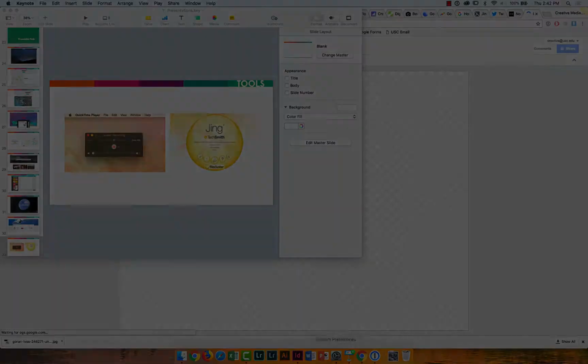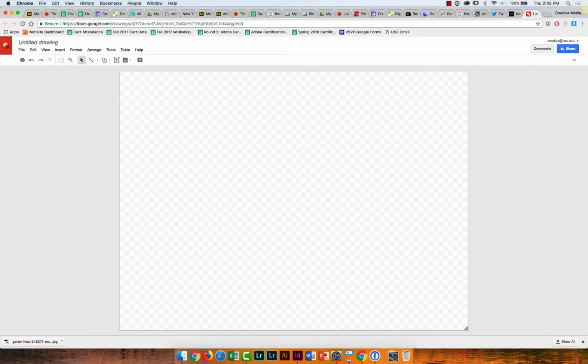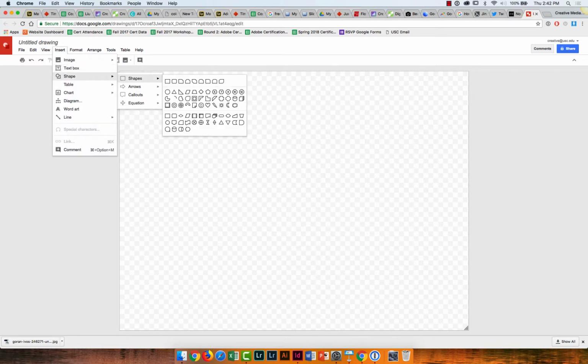This is maybe the last tool, Google Drawing. What it allows you to do is make your own little diagram. If you weren't trying to make a mind map, but you wanted to show things that are interconnected, you can search Google Drawing. It also links into Google Drive, and it allows you to insert shapes.